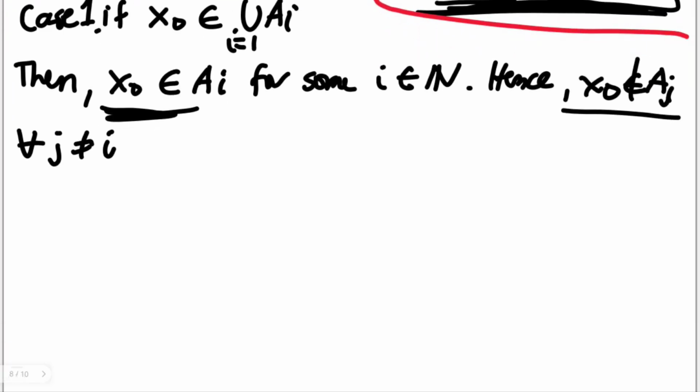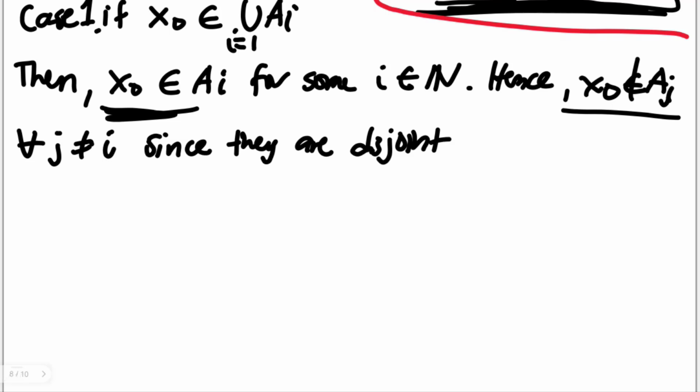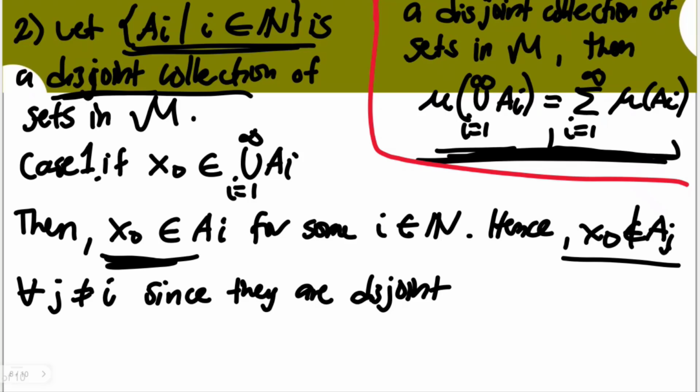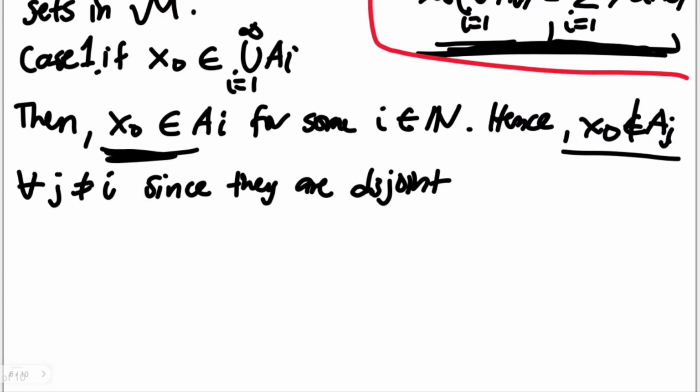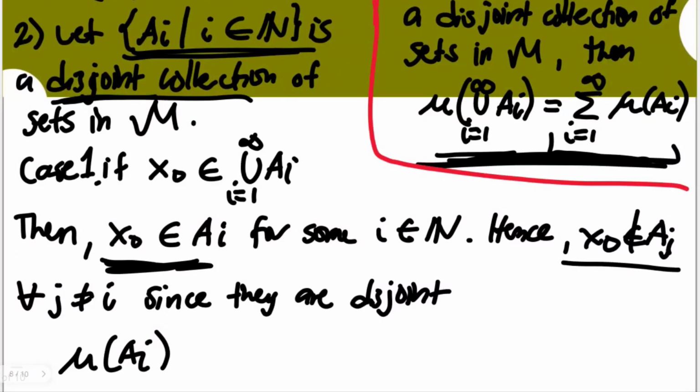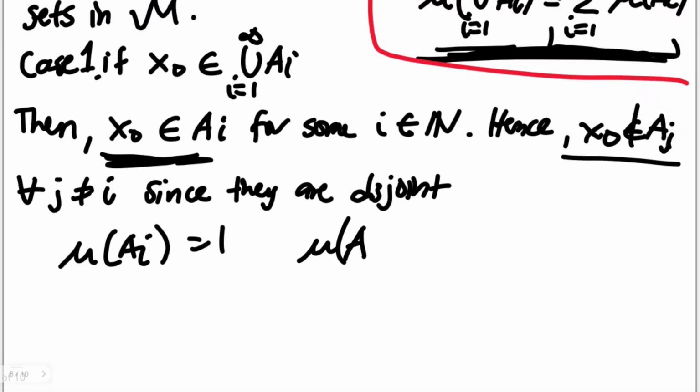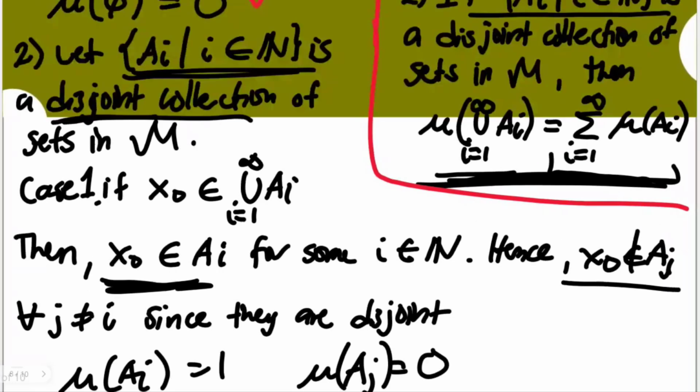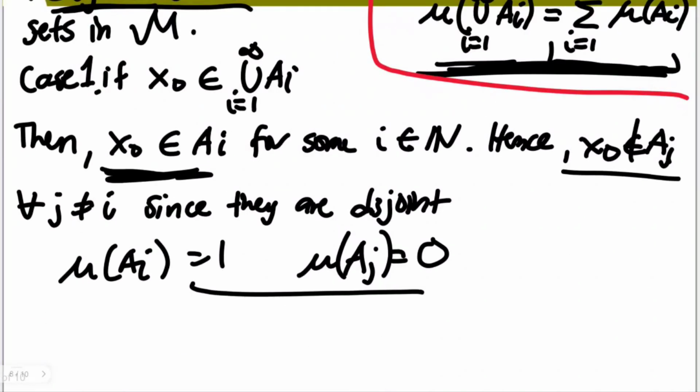Again, we can say here, since they are disjoint. Why do we need to establish this? Because if we are going to take the summation, let's say, for example, the mu of a sub I, since x sub o is included there, we'll be using this 1, right? It should be 1. And the mu of a sub j, since x sub o is not in it, should be 0, such that when we add them, the summation will not reach more than 1. It will only be equal to this. So the point of that will be clarified further as we move to the next portion here.